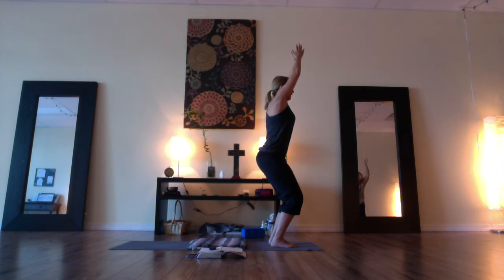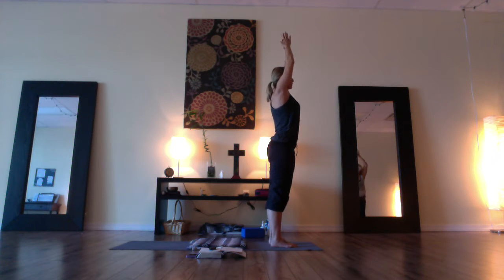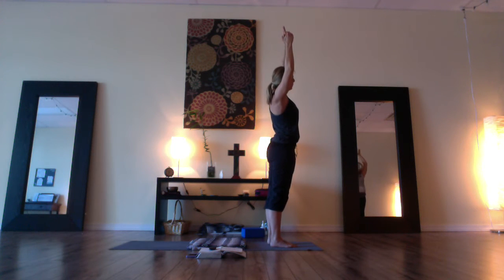Bring those hands together. We're going to lift all the way up, maybe hooking the thumbs. See if you can bring the biceps back kind of behind your field of vision, closer to the ears. Shoulders are backing down. Check in to make sure you're still grounded through those feet, legs are engaged. Draw the navel deeply into the spine. Chin is parallel to the floor, throat is back. On your exhale, knees to the right. Stay grounded through both of your feet.